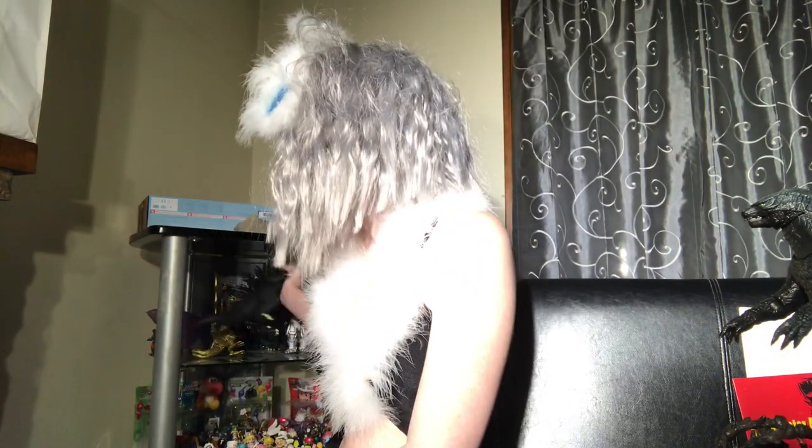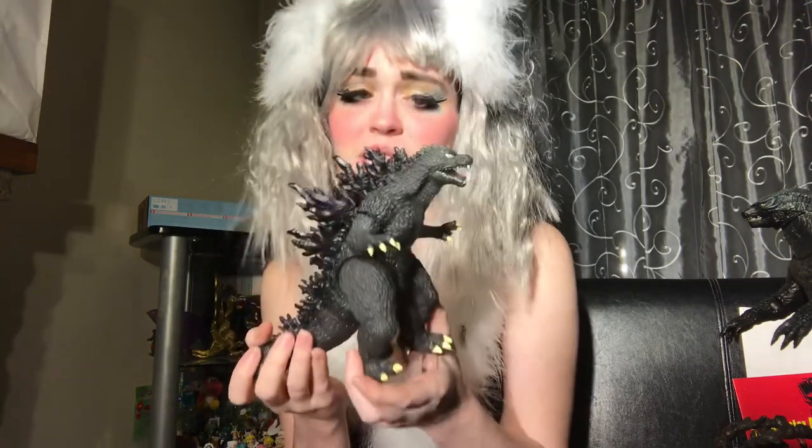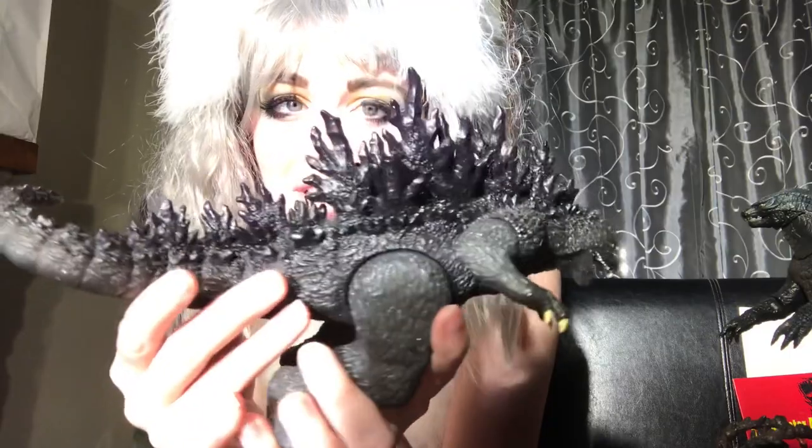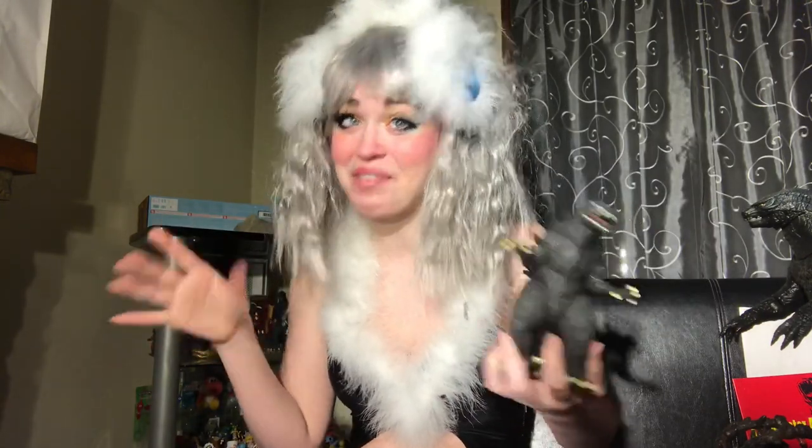This is one of my favorite figures — a very recent acquisition, well, very recent being two years ago. Godzilla toys don't enter my life very often, but when they do I love them. This I got at the same time as the other X-Plus figure at that thrift store. This is one of my favorite figures of all time — it's X-Plus again. It's Millennium Godzilla. I love the way they did the purple on the spikes — when you put them in the light, you can really see them. They're lightly transparent — just beautiful. And then he's also slightly see-through as well, very subtly, and full of glitter. Millennium Godzilla is my favorite Godzilla design of all of them. Except if Kamada-kun counts, that's my favorite. But I love Millennium Godzilla — so cool.